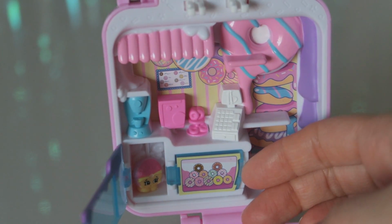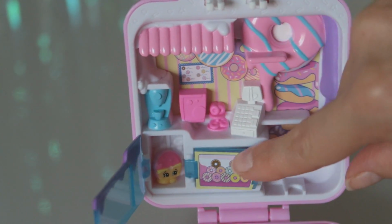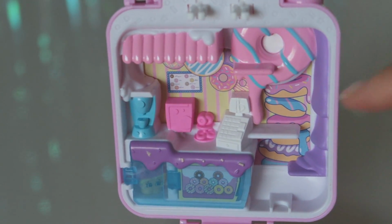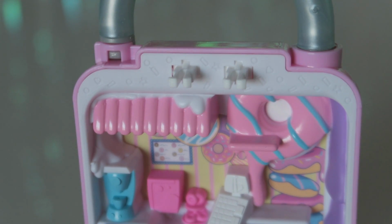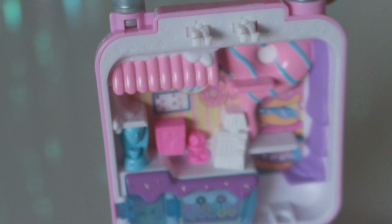There's also this little, what I'm gonna call a donut safe. Isn't that so cute? And then you can close it like that. I absolutely love this one. I just love the art in the background. It's so adorable. And at the very top there are some little details of little sprinkles and hearts and stars, and I just thought that was so adorable. So fun fact, this lock up here can actually unclip so you can stick it on your bag. Though I'll admit it's a little bit hard to open, so I'm not gonna do that right now.